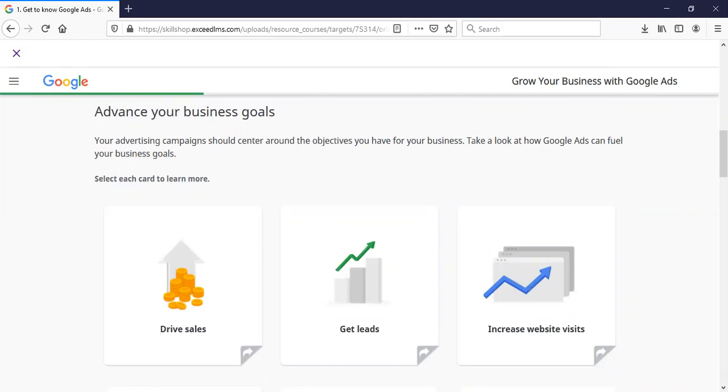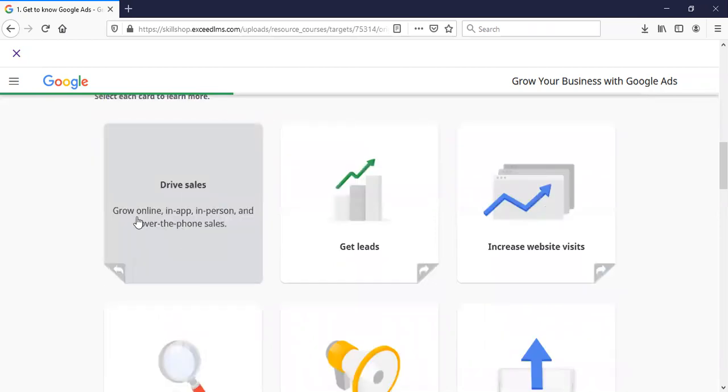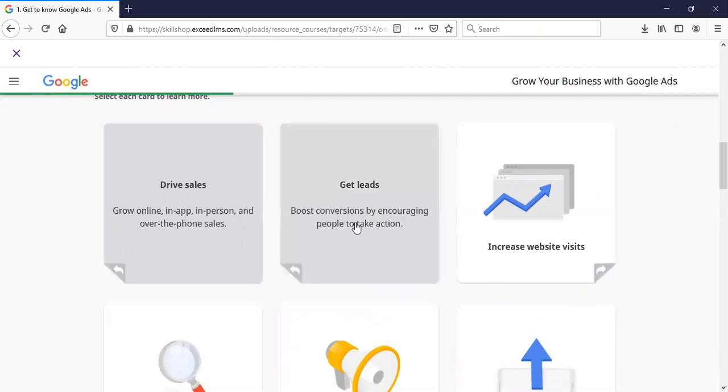Your advertising campaign should center around the objectives you have for your business. Take a look at how Google Ads can fuel your business goals. Drive sales: grow online, in-app, in-person, and over-the-phone sales. Get leads: boost conversions by encouraging people to take action.